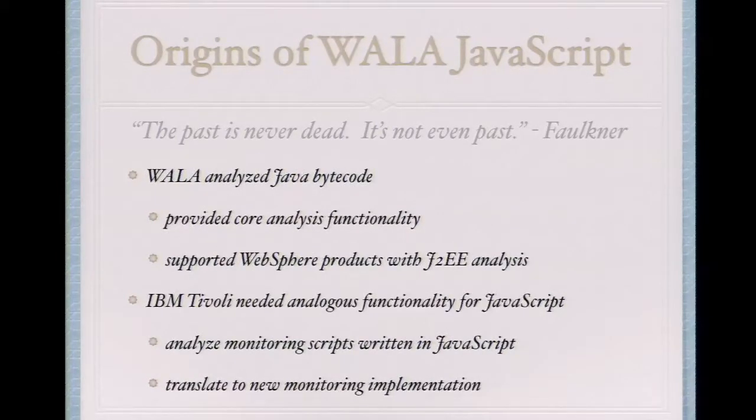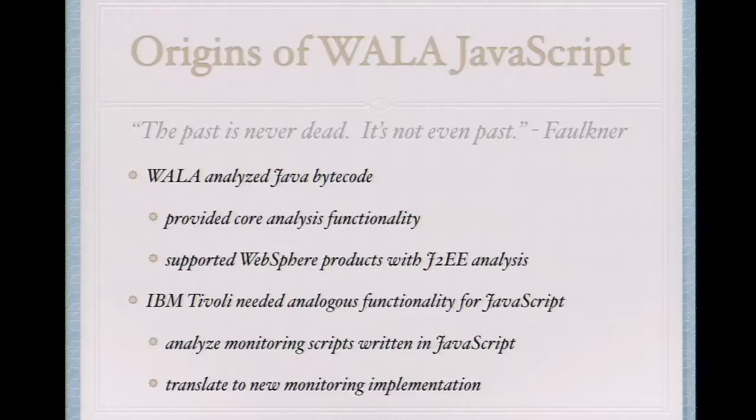But while this was shipping, people at another division of IBM, Tivoli, another piece of the software group, had a need for analogous functionality for JavaScript. They said, you have call graphs, you have control dependence, we need those. But we don't have Java, we have JavaScript. The first thought was, maybe we can just compile the JavaScript to Java. There are several tools that do that and analyze it. The result is that doesn't work, because what they really are is interpreters. They tokenize the JavaScript and they have an interpreter. Analyzing that doesn't work terribly well.